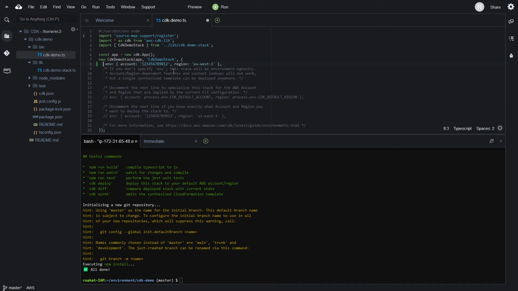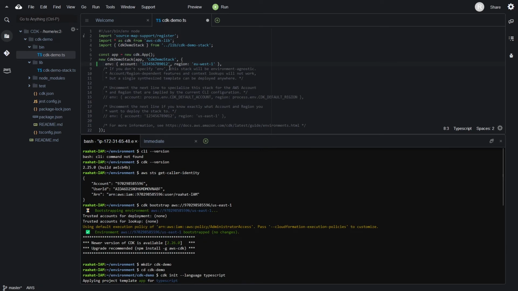So this is the command. We have to just set the environment, account number and the region. So I have to write my account number here. And the region is US East 1.